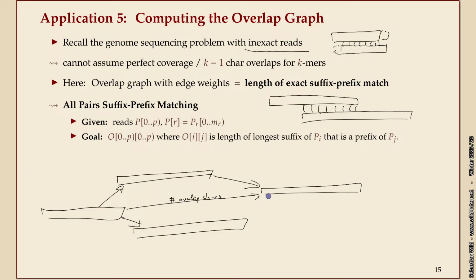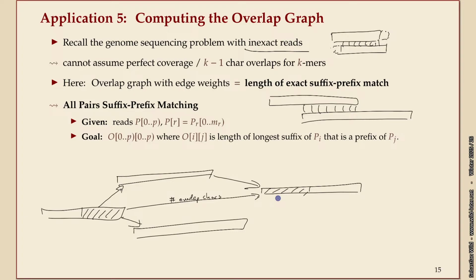So if you pick out this example here, say if it goes from here to there, then maybe this is the suffix that you can find as a prefix here. And then we're back to the TSP or Hamiltonian path problem. We try to find a round trip that uses every read only once, and where the total number of overlapped characters is maximized. Now, that second step is, in theory, a hard problem.